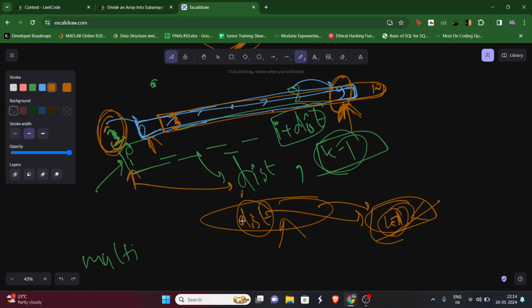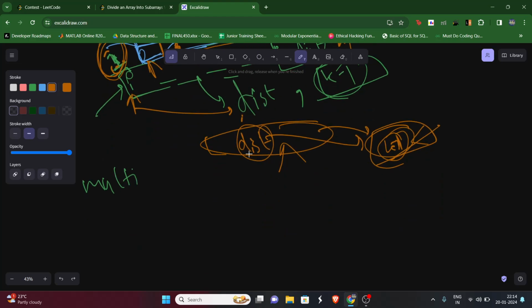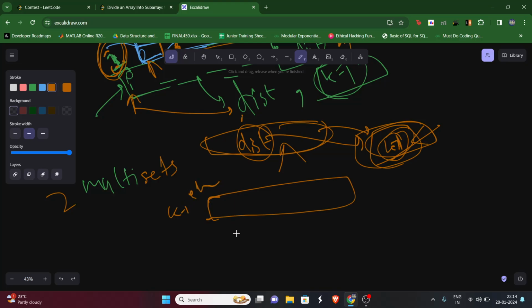As we know that out of these elements we can select only k minus 1 elements, what we'll do is have two multisets. One will hold the current selection, the k minus 1 elements, and the other one will keep the remaining elements. So this is the current, and this is the extra, or remaining elements, whatever you want to call them.